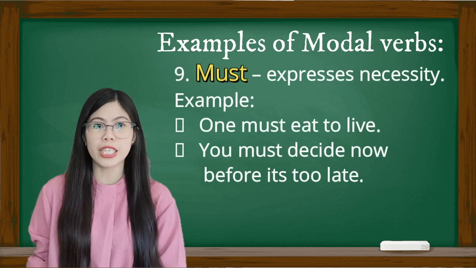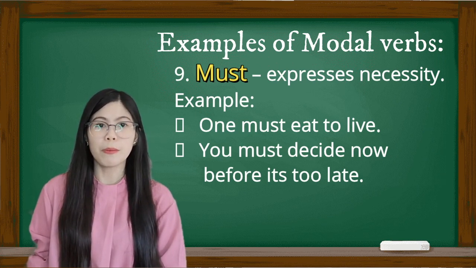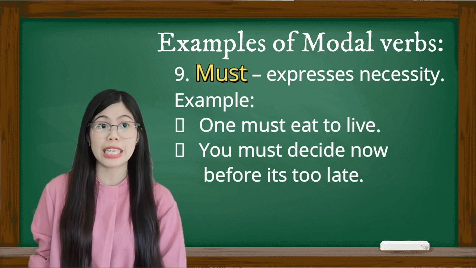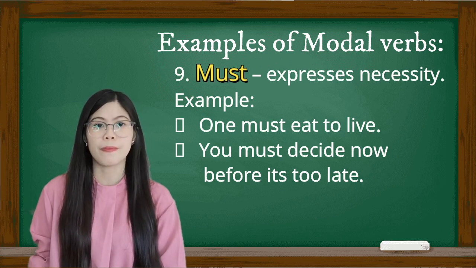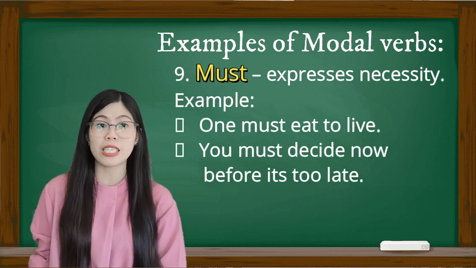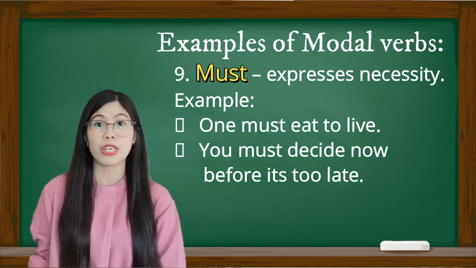Last modal verb for the day is must. It expresses necessity. Example, one must eat to live. This one expresses necessity because we all know that a person cannot survive without eating food. Another example, you must decide now before it's too late. The modal verb must expresses necessity as well, something that is badly needed, to be done whatever it takes.